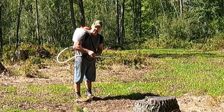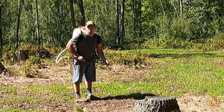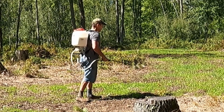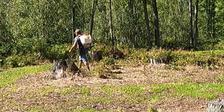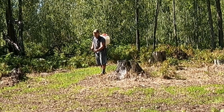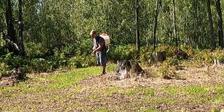System was all plugged up. I haven't got a chemical burn yet. This is how woefully prepared I am. Man. Okay, there we go. All right, let's go over here. God, look at it, it's plugged up already. I've got to have junk inside there. I should have cleaned this out before I let her go.